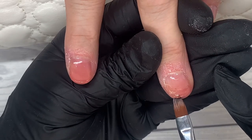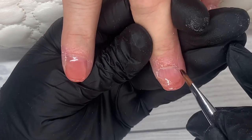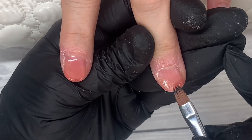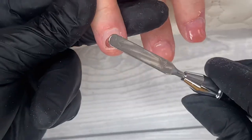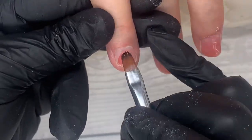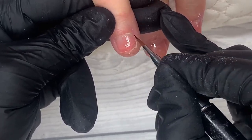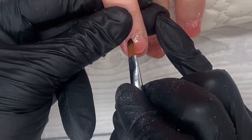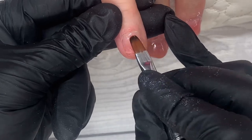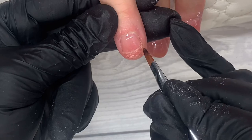As you can see, this nail is pretty damaged as well. So we need to make sure that we're being really careful to raise that off of the skin whilst making it still look... I mean, we're going to file it afterwards, but we don't want to have to file too much. You don't want it to ski jump up, but you don't want it to curve down and stick to the skin either. Now, this bead, I think, was too big, so I had to take some off. I know there was one I was like, whoa, that's massive. Might not be this one, might be the other one in a minute.